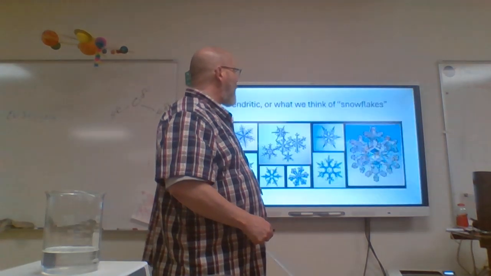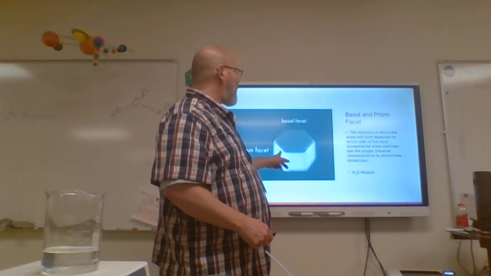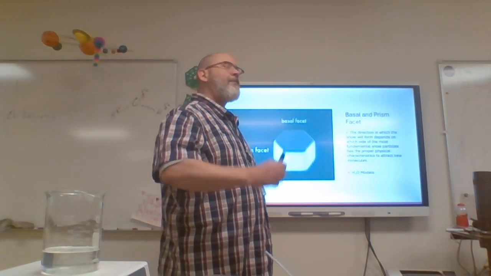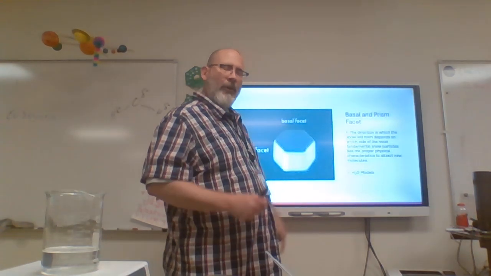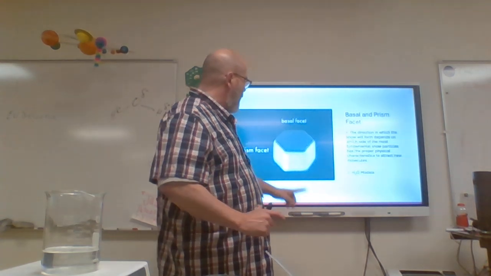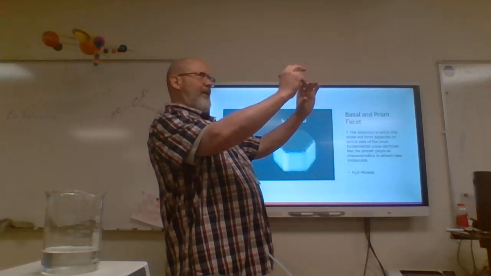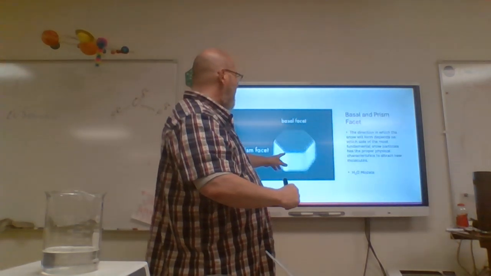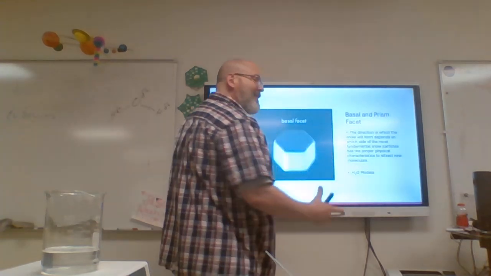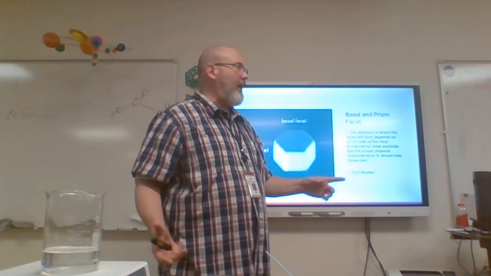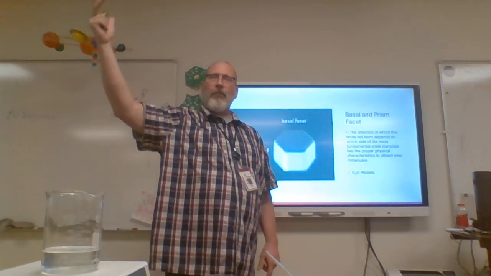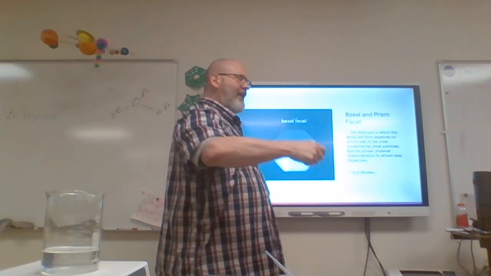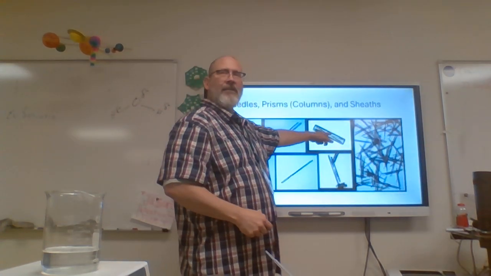All right. Real quickly, we're going to talk about basal and prism facet. Now, I talked about it growing the long way, and I talked about it growing this way like a plate, okay? If you get more technical with that, the idea is that you have the basal facet. The basal facet is when you look down on it, you see the six sides. The prism facet would be like looking at a snowflake from the side. Okay? So if it grows out like this, that's like a regular snowflake that we're accustomed to. If it grows on the basal facet like this, then what's occurring there is it's making these little prisms. All right, those long things, these. Making these. All right?